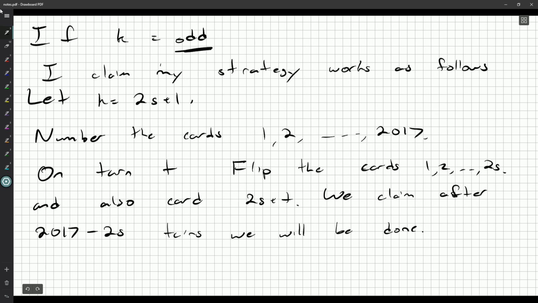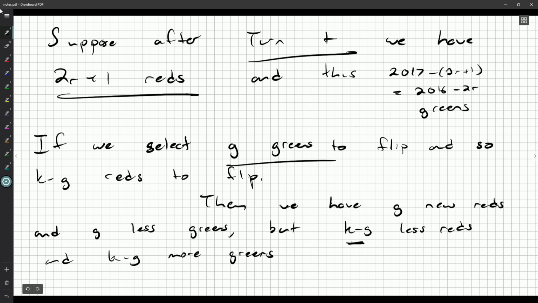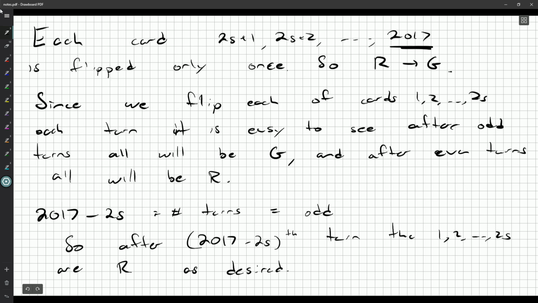So you got to show off a strategy, explain why it works, and here we used an invariance. I don't know exactly what you're going to do with the cards. Anyone could do anything with the cards, but I know that if K is even, the oddness and evenness of the reds doesn't change. It starts odd, so it'll always be odd. You'll never get 0 reds, because of course 0 is an even number.